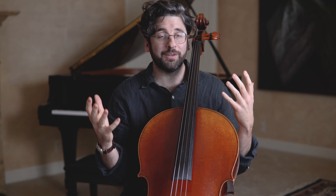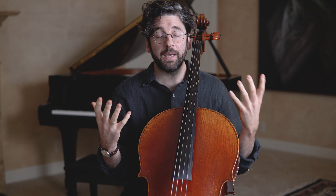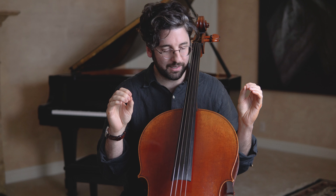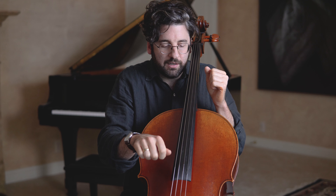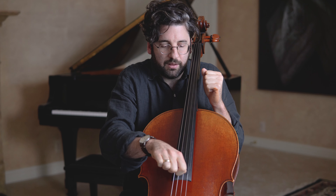There are probably a lot of reasons why this would happen, but I think basically we're just very conscientious adult learners. We want to do everything right, and we're so fixated on keeping the bow parallel to the bridge, not having a scratchy sound, and not having the bow skid out from moving it too quickly, that we just sort of close in on ourselves and try to control every little bit.